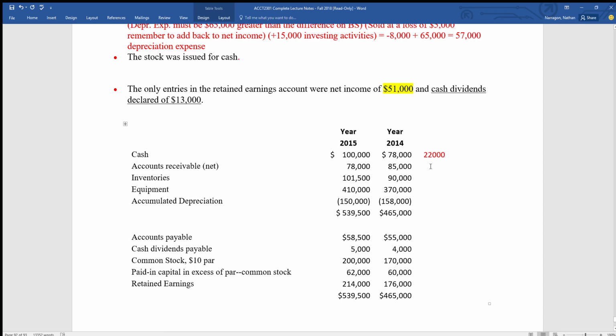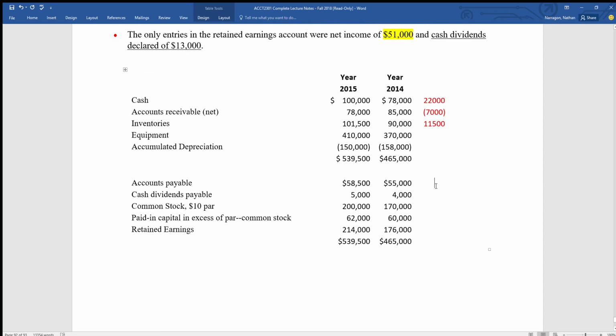Inventory went down, as we can see. 85, 78,000. That looks like it went down by 7,000. So again, I would put in parentheses. Alright, never mind, that's accounts receivable. Sorry. Inventory went up, looks like by 11,500. Equipment, I'm not worried about. Don't worry. I mean, accumulated depreciation. Now I want to know the current, okay, and especially the cash, because that's probably my goal in all three.